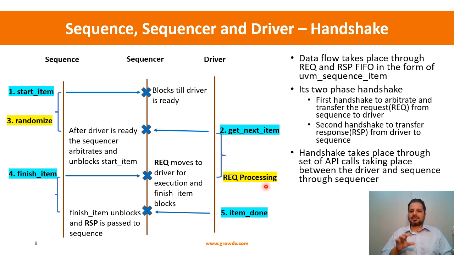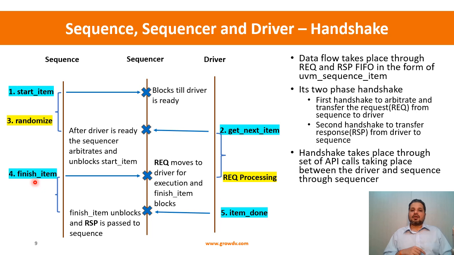What I mean by request processing is that it can take that sequence item, which has all the valid fields because it has been randomized in time, and then it can start driving those fields out on the actual wires, right? After it has done driving, and if any response type of protocol exists, it has done that as well. If that can be atomically completed for a non-pipelined type of protocol, then it calls the item done. Till the item done is called, the finish item would be blocked, right?